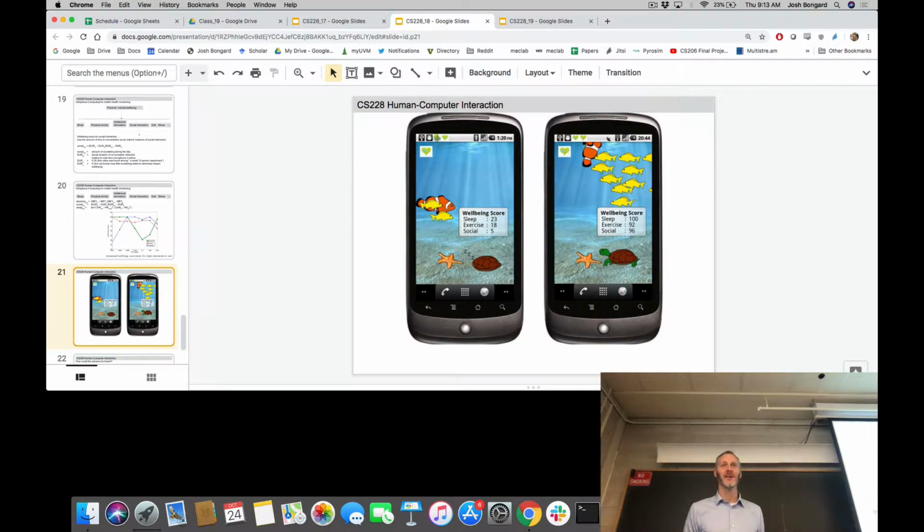Take your pick here. But again, the idea, trying to take all this raw data and boil it down into something that's intuitive or engaging or entertaining, to at least give a rough estimate to the users about how well they're doing from one week to the next. How many of you would download this app onto your phone? Not today. Maybe 2011, possibly. Okay, obviously this has turned into a huge industry, right?